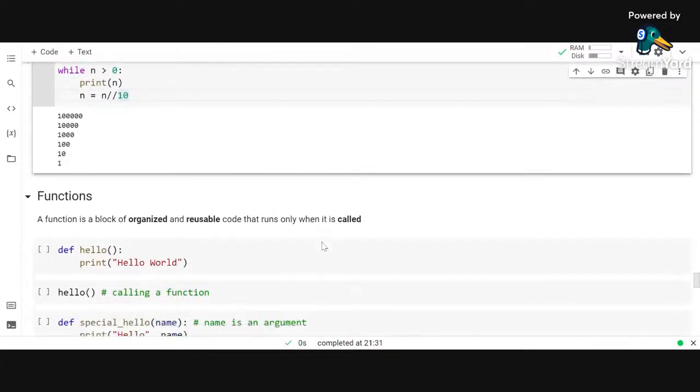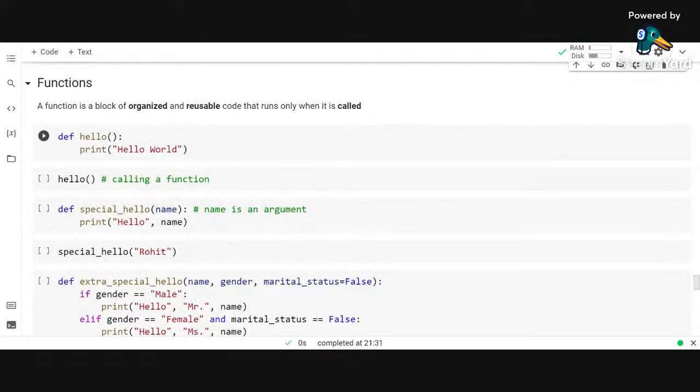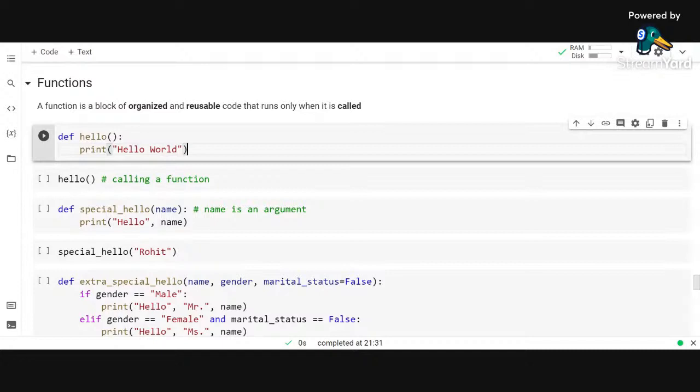Okay, let's move forward to functions. And we are short of time, so let me cover this very quickly. So functions are these blocks of code inside Python, which we can reuse multiple times, and a function runs only when it is called. I'll explain what calling a function means, okay? So let me first tell you how you can define a function. To define a function, you need to write def. Def stands for define, and then you write the name of a function, and then you put these two brackets at the end, okay? And then you put a colon, and just like for and if, you need to put it under indentation, okay? So I have defined a function to print hello world.